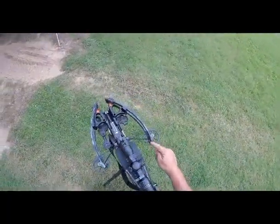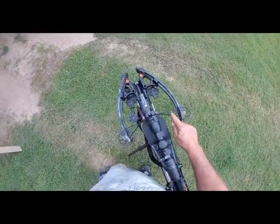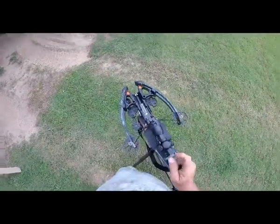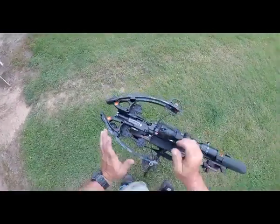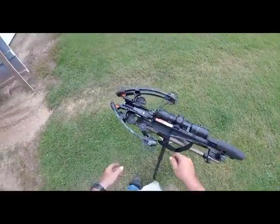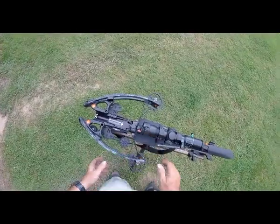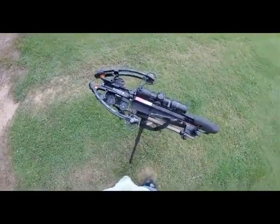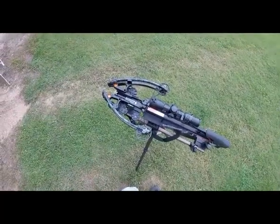Don't put a whole lot of pressure on your press, because you don't want your cables to get too loose, because it's a lot easier to see a loose cable when you barely press it. If you've got a loose cable, it'll show up, okay? You'll see it. It'll be very obvious. And that's really important to make these bows shoot good. They don't have to be perfect. You'll still probably shoot pretty good if you're off a little bit.